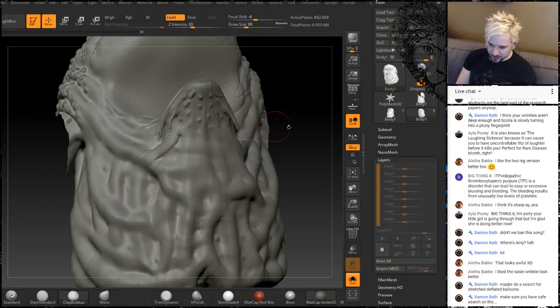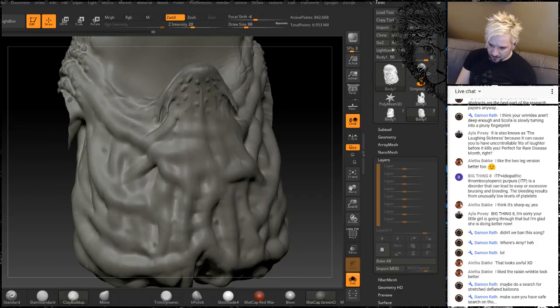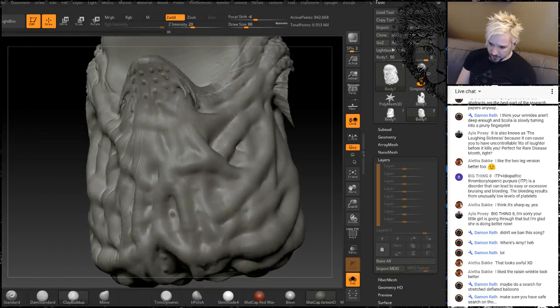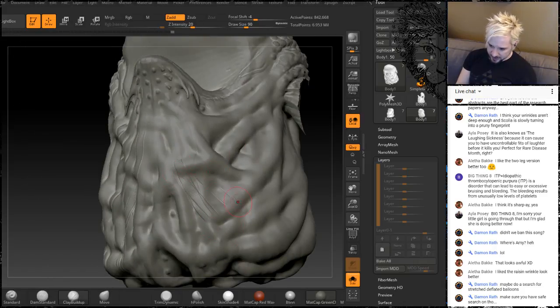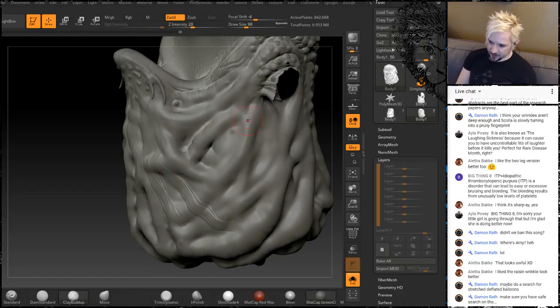Always looking for anchors to help make sense of how things hang. So it's basically all the weight pulling it down like so. It's going to be crossing these areas that are coming from the shoulder and back.